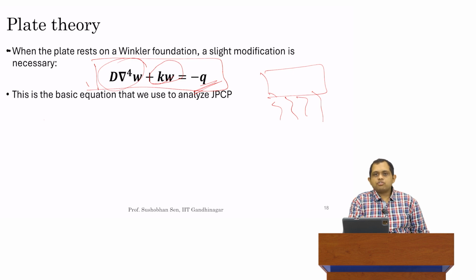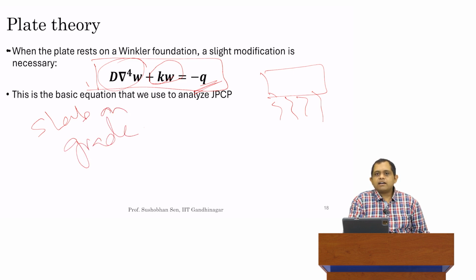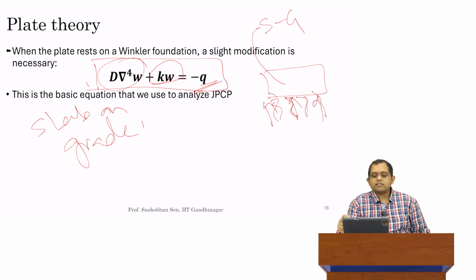So this one equation over here is telling us that if we have what I previously called a slab on grade, that if we have a plate, a slab, which is sitting on the subgrade, the plate is modeled using Kirchhoff-Love theory or medium thick plate theory, which means the plate is modeled using the Sophie-Germain equation. And then we have the Winkler foundation, which is just providing some additional force, which provides a force balance. Then we get this equation, which I've highlighted in the box over here. This forms the basic equation of jointed plane concrete pavements, which is what we use further to analyze.